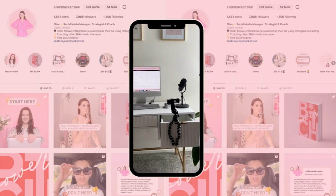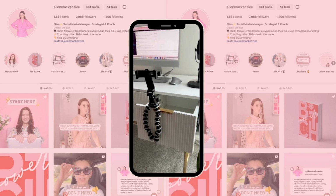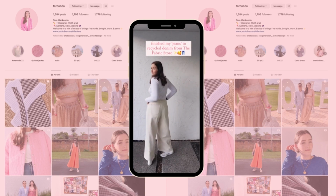Something that really made creating with my phone a lot easier was a tripod. You can get all different tripods. You can obviously get them for your big camera, but I actually didn't get a phone tripod until last year. And I feel like I've been so much more spontaneous with creating content, and a bit better at getting pictures of my sewing and stuff, because I just chuck my phone on the tripod. You don't have to annoy your fiance. Feels a bit more casual.